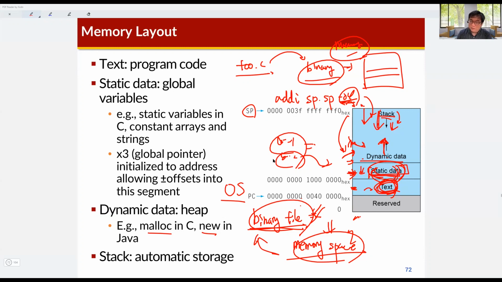So if you have any problems, you can ask questions on Stack Overflow. Actually, stack overflow means that the stack space, this dynamic data memory space, overflows into this dynamic data region. That is a kind of program bug, so it's called a stack overflow.